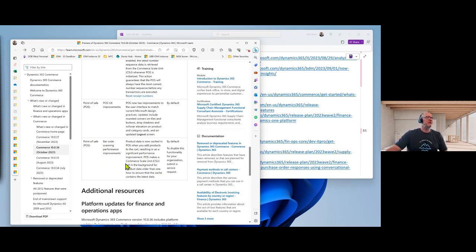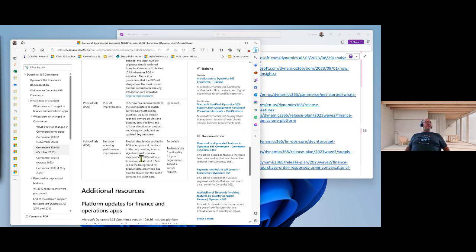And then the last thing within the 10.0.36 with commerce is the barcoding performance improvements, right? There's nothing worse than working in a warehouse waiting for that scanner to actually work. And with these cloud scale units, if we have to go back and forth to the data too often to validate things, it's slow because you have to wait for that latency within those responses.